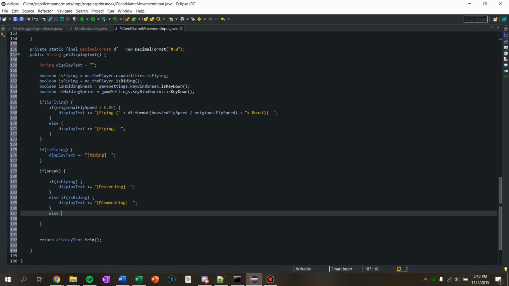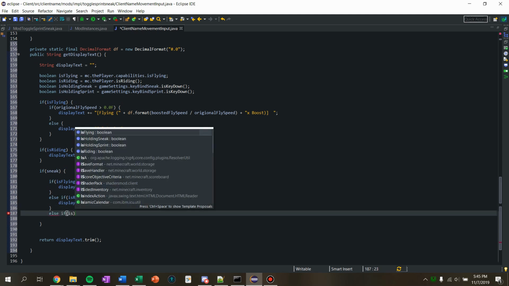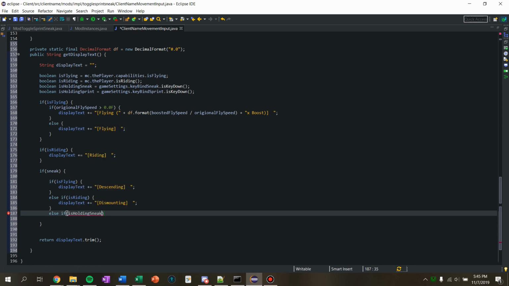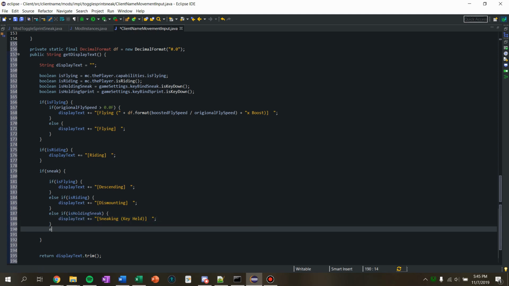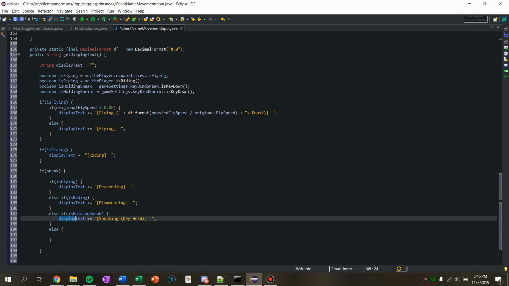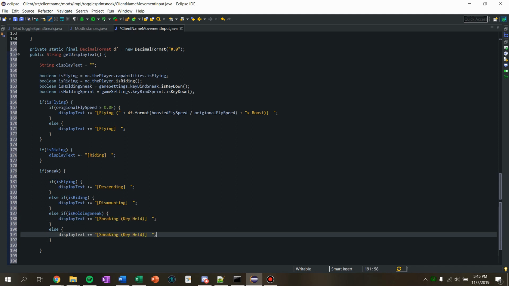Say else if is holding sneak, display text plus equals "sneaking (key held)". So it's going to be the key held version, and then else the display text is going to be "sneaking (key toggled)".